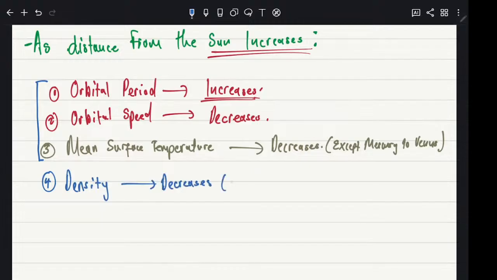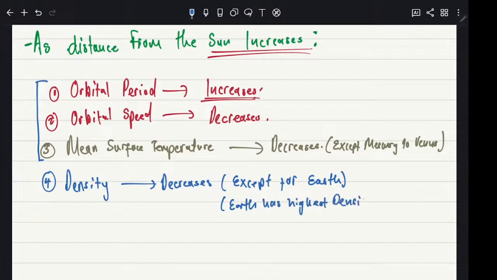Who is the anomaly? Is it the Earth? Really? Yes. So the Earth is heavier. Why? Because there are people and animals that make it heavier. Otherwise, okay, Earth is the heaviest, by the way. It has the highest density. Earth has the highest density. It obviously means it's the heaviest when you look at its size. For its size, Earth is the heaviest.